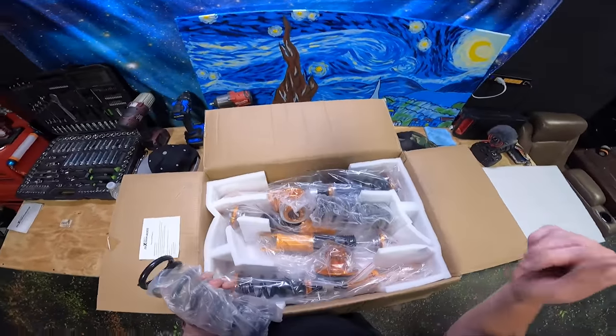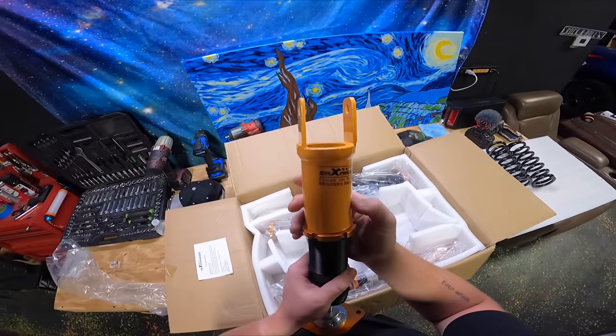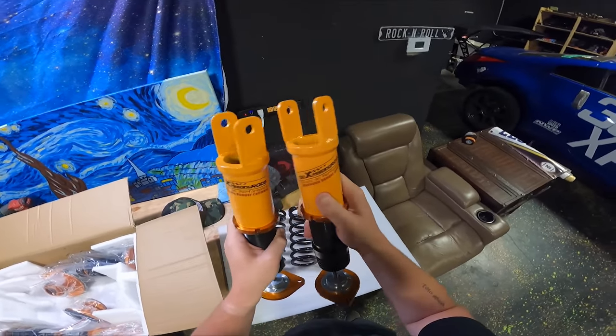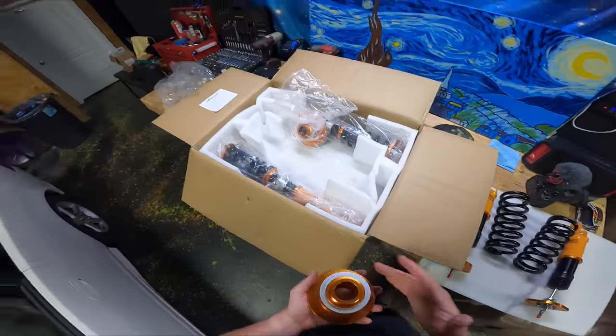All right, so we got some springs, we got some crooked stickers. The welds aren't awful I guess — the stickers are supposed to be crooked, one is more crooked than the other. These go in the rear. They don't come with instructions of course, so I'll be figuring this out. Very interesting.